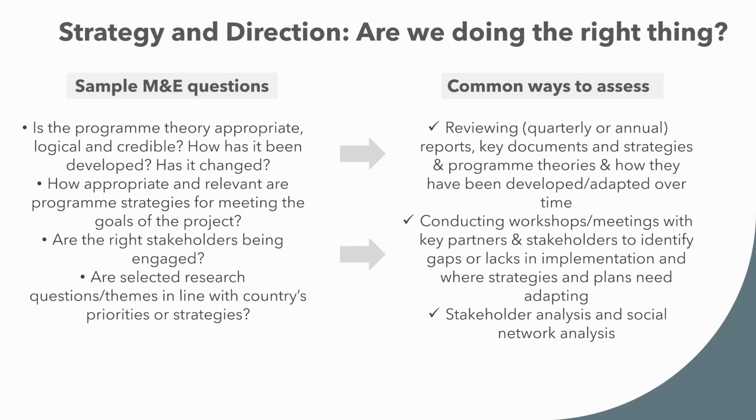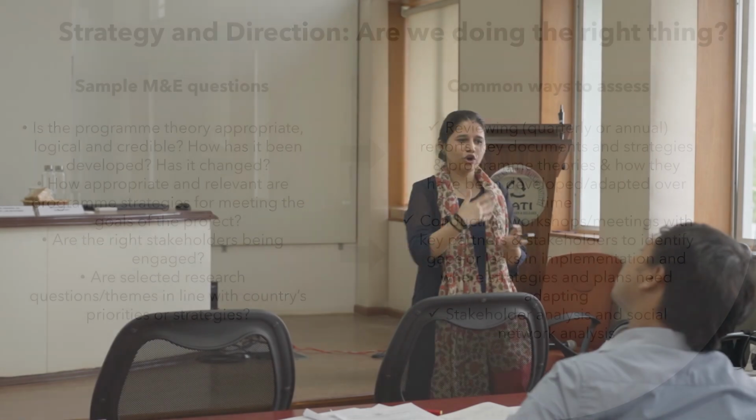Some ways is, for instance, if I am looking at whether my program theory changed, I can review my reports, right? Because every program often comes out with annual reports, quarterly reports, and there are meeting plans that are often shared. So if I start tracking and reviewing those documents, I am building an evidence base of whether I was documenting certain things or whether they existed or not.